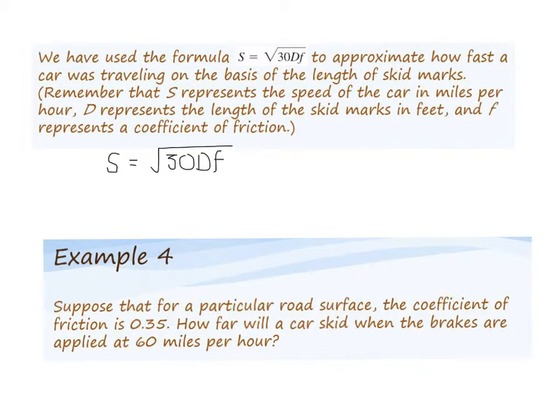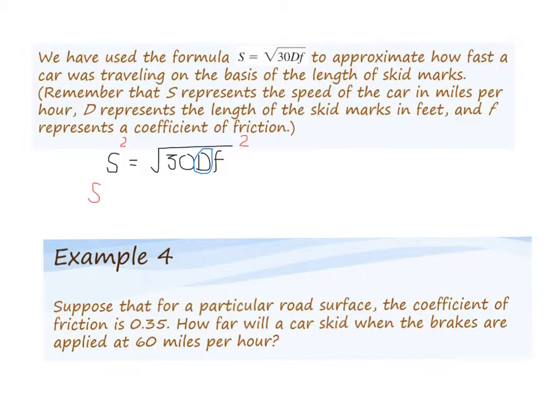We want to be able to determine the distance necessary, given speed and coefficient of friction, to leave between our car and the one in front of us to make sure we don't hit that car when we slam on the brakes. So to solve for D, we first notice that it lies underneath the radical, and the radical is alone, which is important. We talked about that with our previous examples. So to eliminate the radical, we're going to just square both sides, like we did in our previous examples.